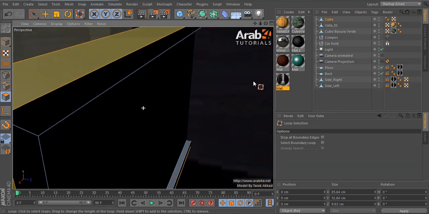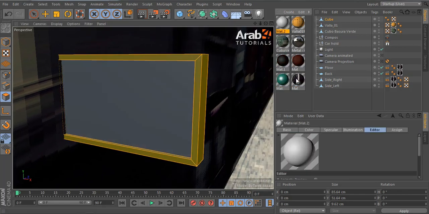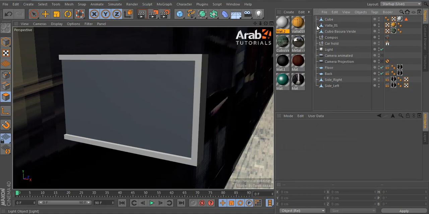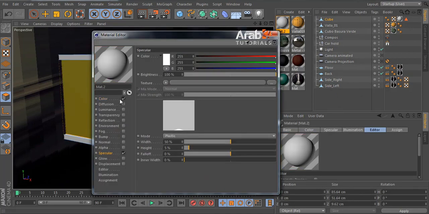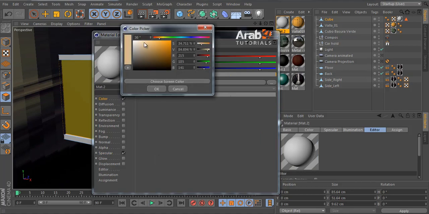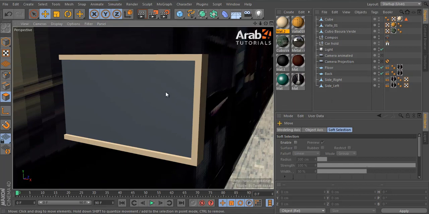That's for the material. No need for the background material. Actually, you're gonna render this side. So let's change the specular color maybe a little bit. Yeah, this is for the frame.